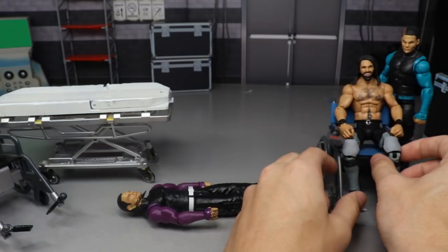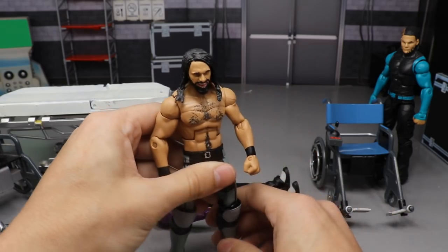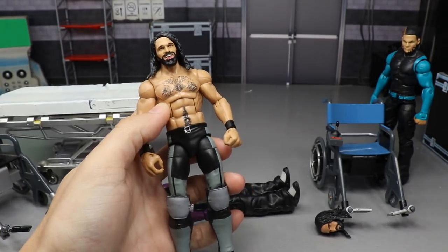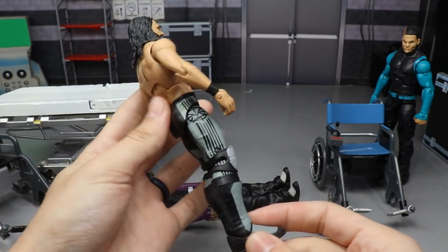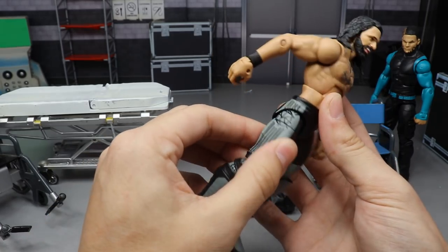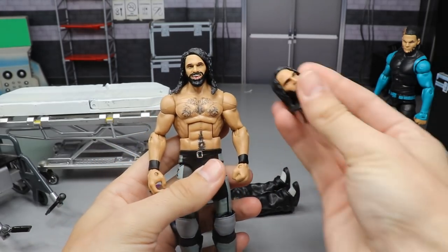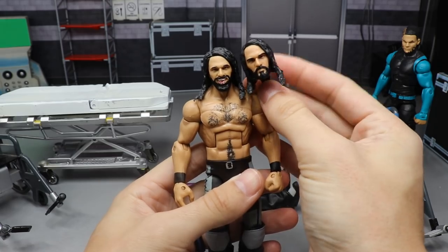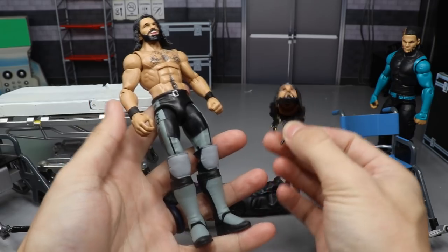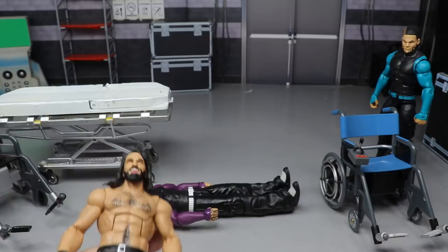Another swap I'm going to do is one that I've been wanting to do for a while now, and I think it'll be a pretty epic swap. We're going to take the Shield Epic Moments 3-pack Seth Rollins that I custom painted the knee pads on to be a lighter gray to match the figure. It's not completely accurate, but it is close enough. It kind of reminds me of when he returned at Extreme Rules that one year and attacked Roman Reigns when he came back from injury. I am going to switch out this head sculpt with the Elite 37 with the black painted hair. I think that'll be a really cool look, and it'll kind of look like when he returned. I'll just need a custom t-shirt, but that'll look like what he looked like when he returned at Extreme Rules and attacked Roman Reigns.